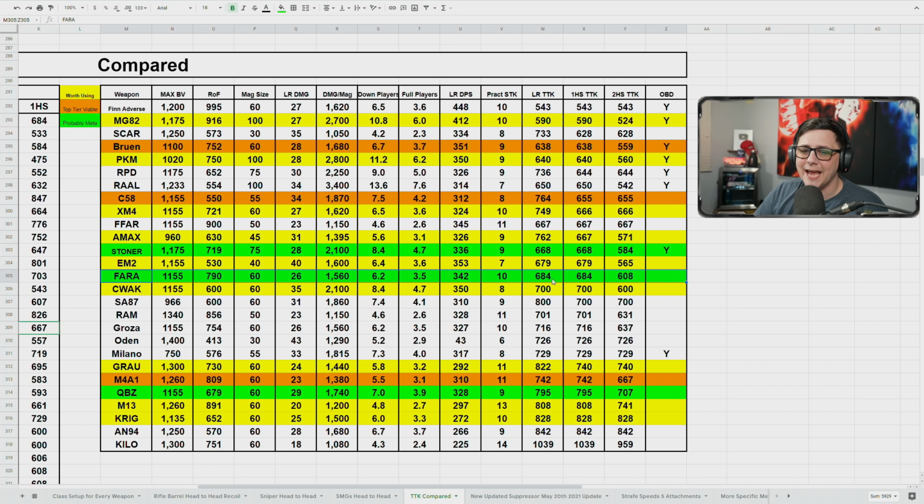And now that the TTK is competitive compared to what's available, I think we might start seeing more Farah hang around. Cold War AK, always good. Best sniper support in the game, in my opinion. Long range, a little bit harder to use, but I think on Rebirth, you can get away with it.